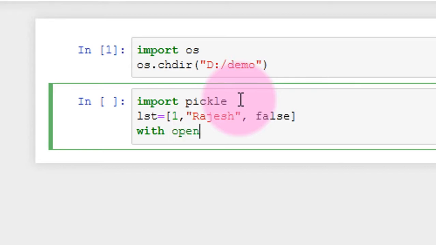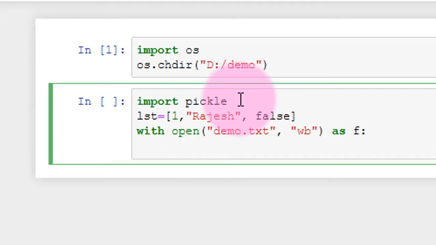With open, I'm going to create a file called, let's say, demo.txt, and let's say we are going to write in binary mode as f, as a file. Next I need to pickle this. pickle.dump.